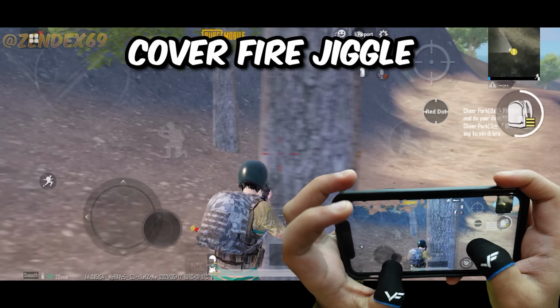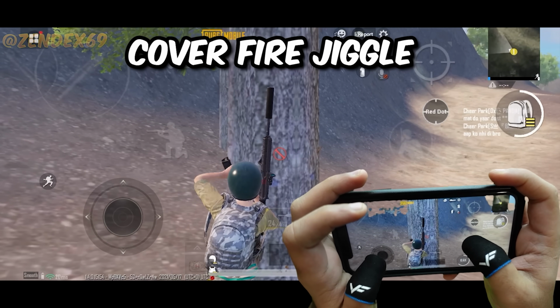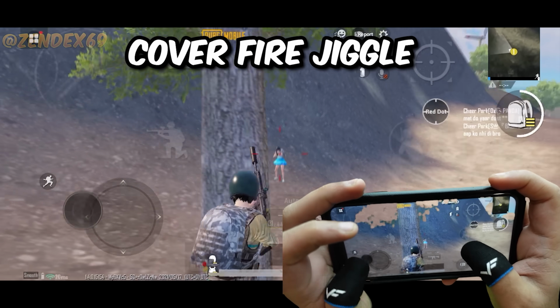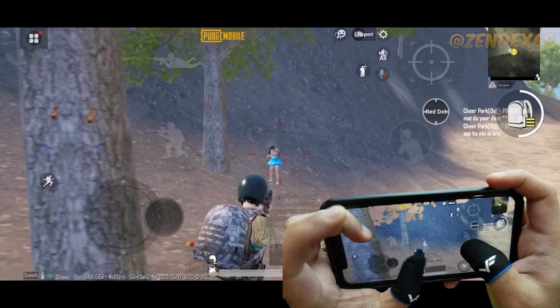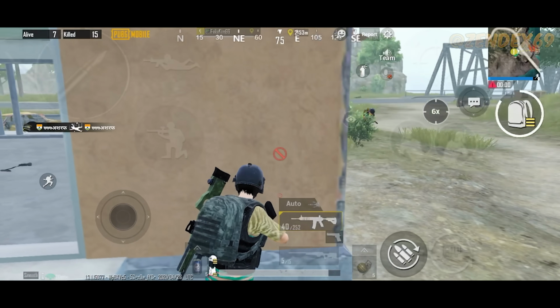Moving on to the last one, cover fire jiggle. This is basically fast jiggle, but you use it behind a cover, for example like this. And this is most commonly used as well as extremely useful.